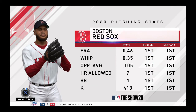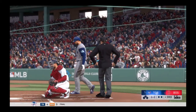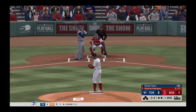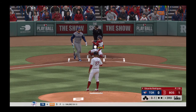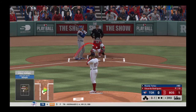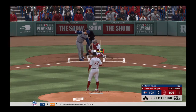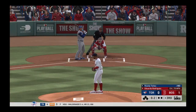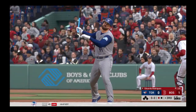Back now at Fenway Park, home of the Red Sox, who have certainly treated these fans to some impressive pitching so far this year. Coming into the day, they rank first in the league in both ERA and strikeouts, a combination that has opposing lineups searching for answers. One member of the staff told me, it's a special group of guys. I've never been on a pitching staff that's so dominant top to bottom, and I've been on some pretty good ones. Now, one of the hitters on the team told me, I'm relieved I get to stand behind them and play defense instead of staring them down in the box. That can't be fun. Matt, back to you.